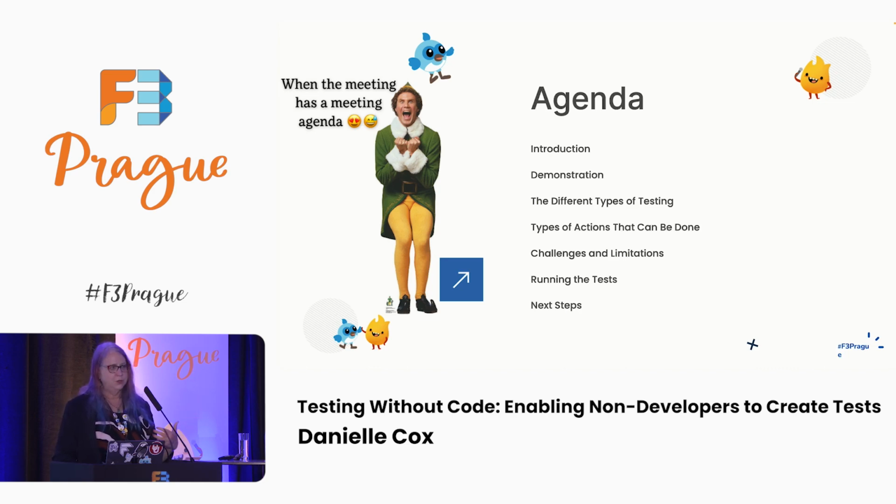What we're going to cover today is I'm going to show you a little bit of the app, and then later I'm going to show you the actual test working. We're going to talk briefly about the different types of testing. There have been a couple of great talks on that already, so I don't want to go too much into that. Then the types of actions that I can currently do with my JSON files, maybe some of the ones we want to do, challenges and limitations. Then I'm going to run a test for you, depending on time. We may not run the whole test, but I can show you how it works. And then I'm going to talk about my next steps.